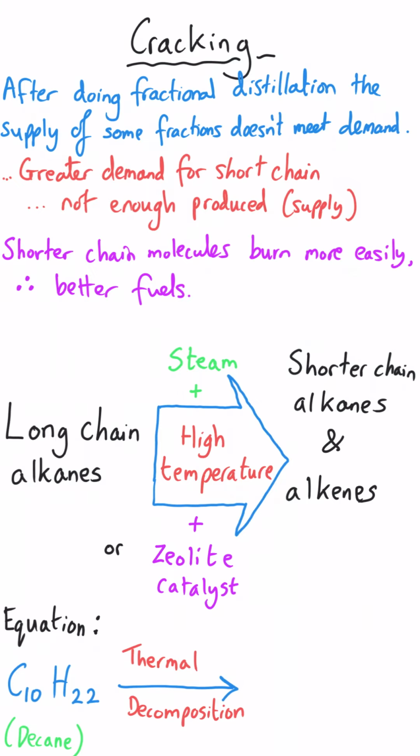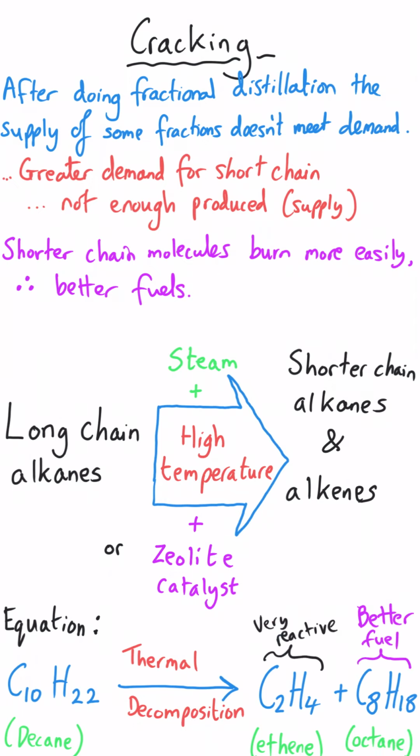Typically, we will make an alkene during the cracking process, so C2H4, and then the other molecule will simply just be enough carbon and enough hydrogen to make sure this equation is balanced. So we need C8, because then 2 and 8 makes 10, and we need H18, because now the 18 and the 4 makes us the 22 that we had on the left-hand side. So this process of cracking has given us shorter chain alkanes and given us one of these really reactive alkenes.